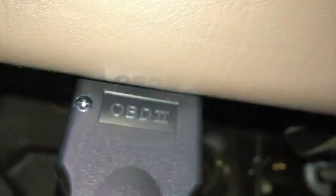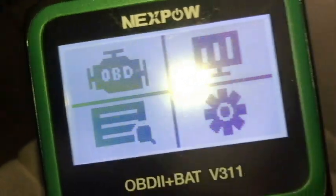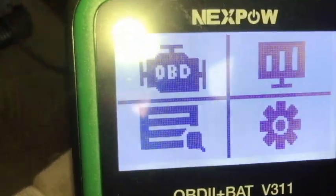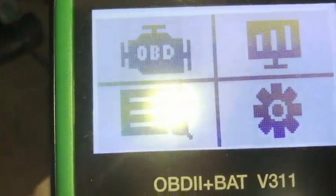Underneath the car, like most cars or vehicles, the OBD port is going to be right under here. You can see mine there. And we're plugged in. As soon as I plugged it up, the screen comes on. You can see where we can navigate, and you can see the check engine light icon there.